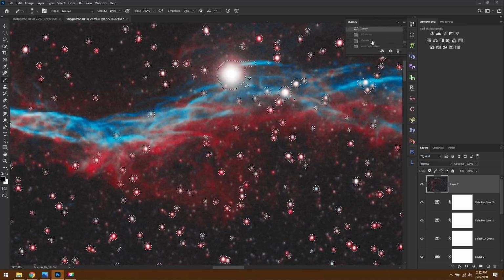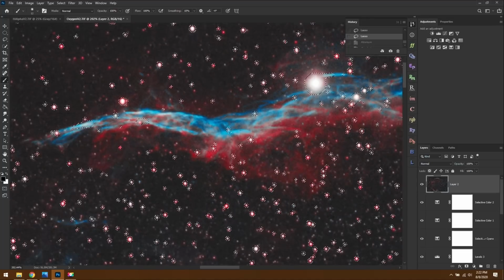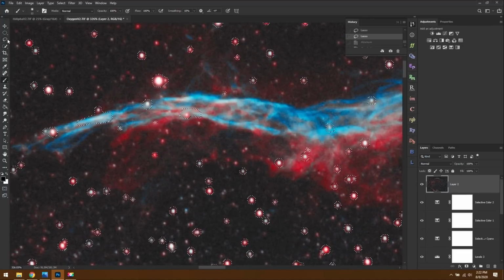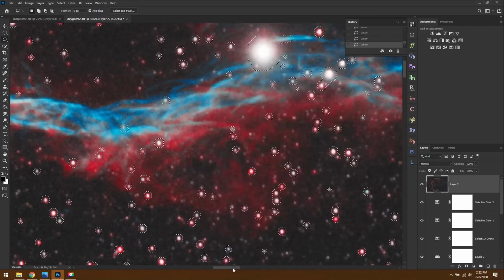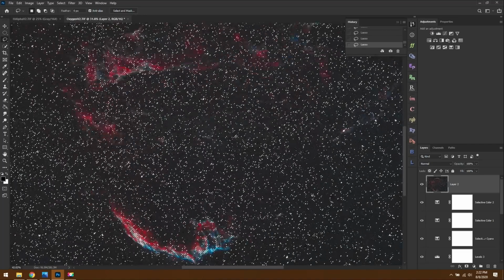Either way though, today I'm just going to leave it, and I'm glad I showed you the lasso tool, because if you screw this up as well, you could just click above minimum and continue to use that lasso tool and say, let me get rid of this area and that. That looks pretty good. So we'll go down here.